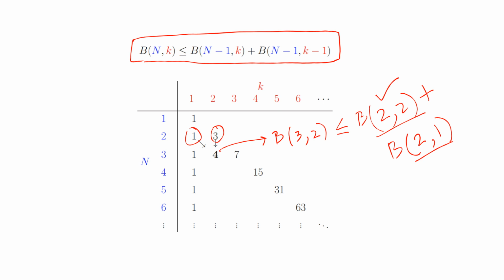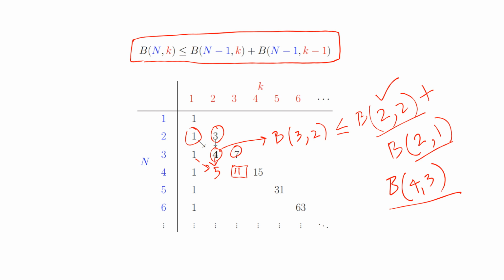Similar to that, I can fill this place here, which is going to be B(4,3), and that is going to be less than or equal to B(3,2) plus B(3,3) and B(3,2), which is essentially this and this. So this is going to be 11. Now, if you remember from one of the earlier examples that we looked at, we started with saying that B(4,3) is actually 11 dichotomies, and that's the max that you can get. And that's what the value will be here. Similar to that, this one here is going to be 5. Why? Because I'm going to add this and so on.